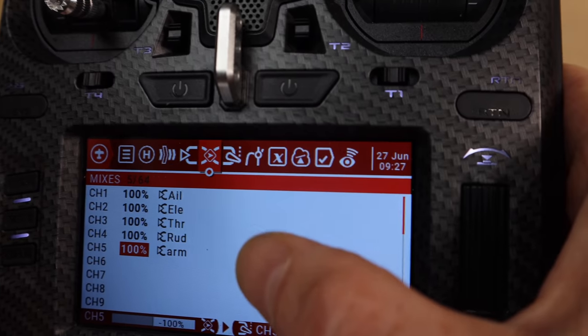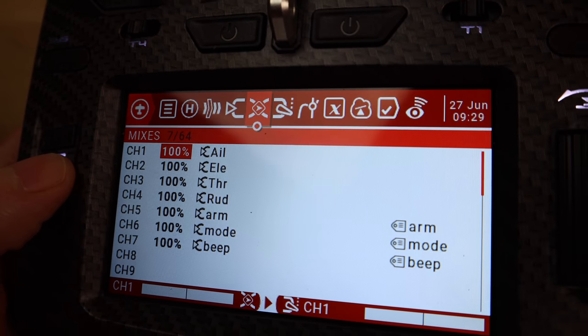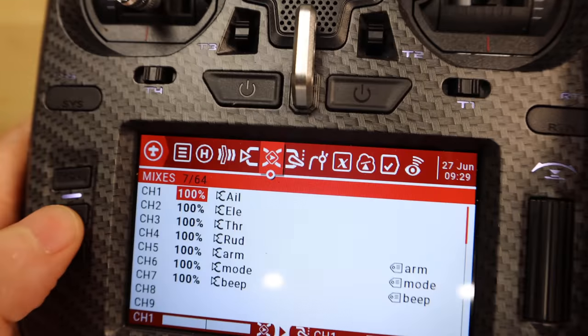So you can do that on your own, and when you're done, it will look like this. So there you go. We have mixes 1 to 7. It should look like that, and you're all set. We're pretty much finished. Now, if you want to add voices and all sorts of stuff, just go over here, go to the next page.